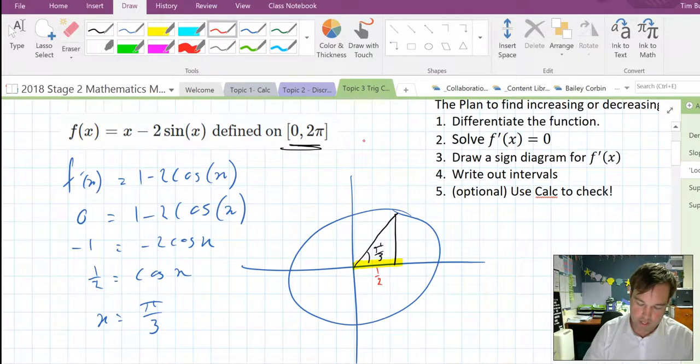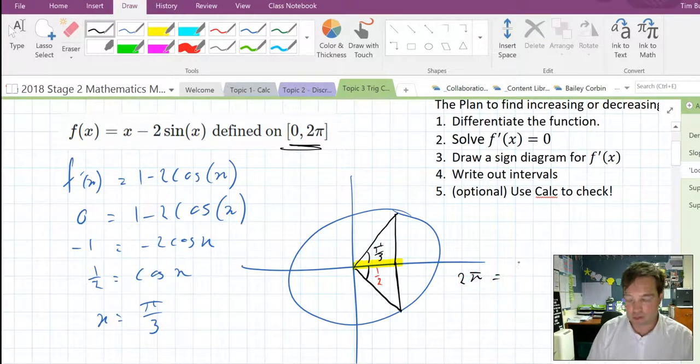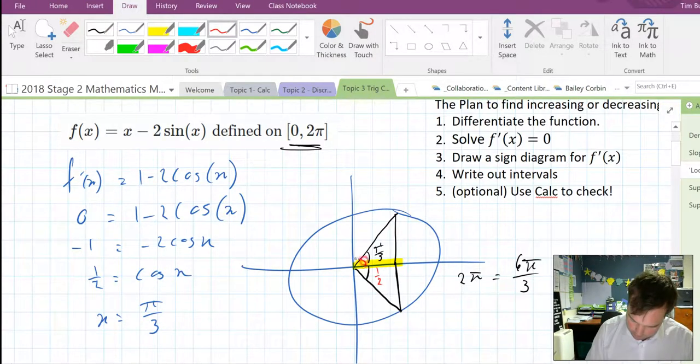If we have one full rotation, recall from Year 11 that this here is another solution. So if it's 1/3 pi that way, it's also 1/3 pi this way. The entire thing going around is 2 pi, which if we're thinking in thirds is really 6 pi on 3. If it's 6 pi on 3 and we're 1/3 back, this angle in red is 5 pi on 3. So our second solution is 5 pi on 3.